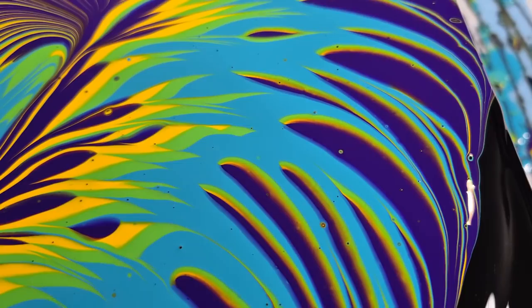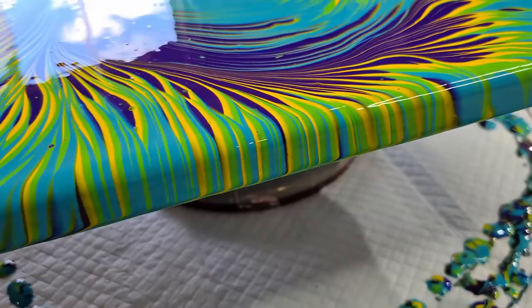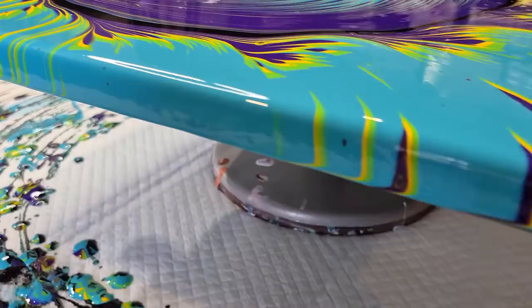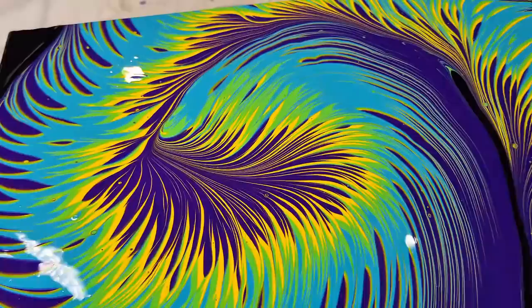Do you want to see the sides? Look at the sides. The sides are amazing, too. Look at that. And go all the way around. So cool. Oh, look at that center. That is my favorite. Bet you I couldn't do that again if I tried.